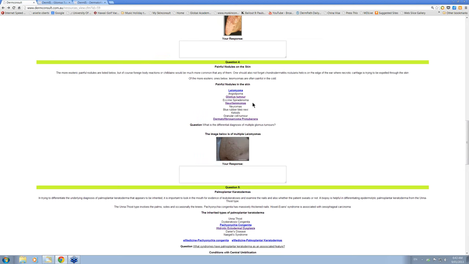Eccrine spiradenoma, not common, but it is listed as one of the painful tumors. There are various acronyms that are sometimes used. I think BENIGN was one of them, just to have the letters corresponding to the letters of these painful tumors. Neuromas, blue rubber bleb nevi, keloids. I don't think that comes into it anywhere. Granular cell tumor, unusual tumor. If you're going to see it, it's probably going to occur in the tongue. Very typical histology for a granular cell tumor. I've seen one before on a forearm. The diagnosis wasn't made beforehand.